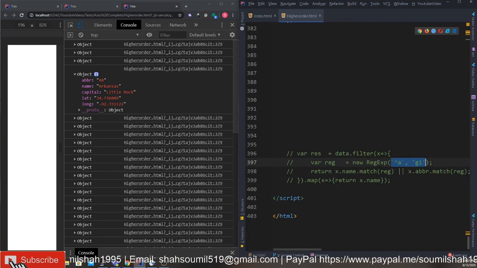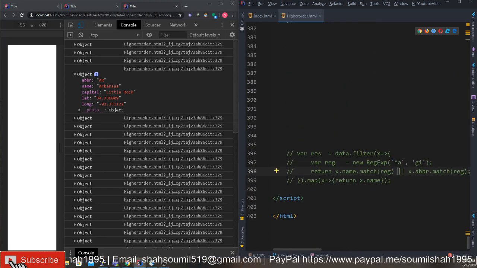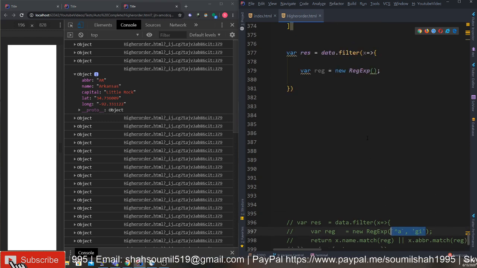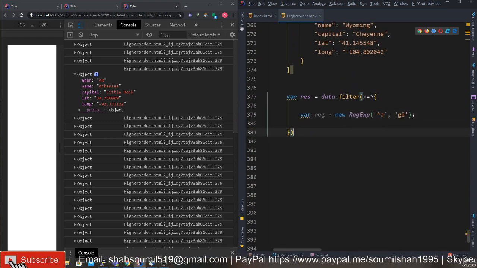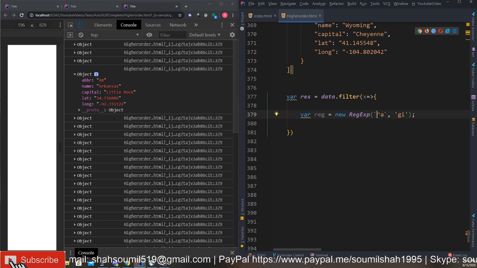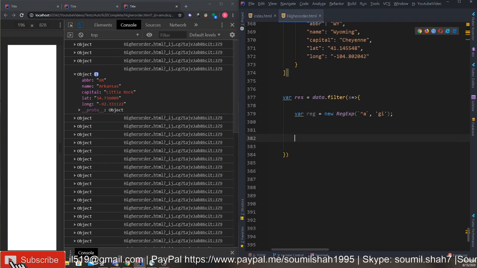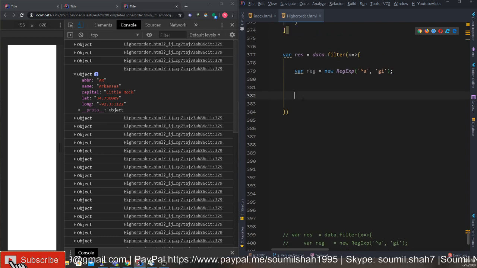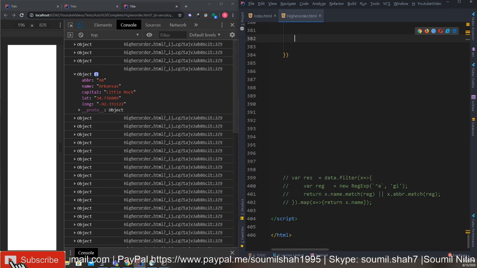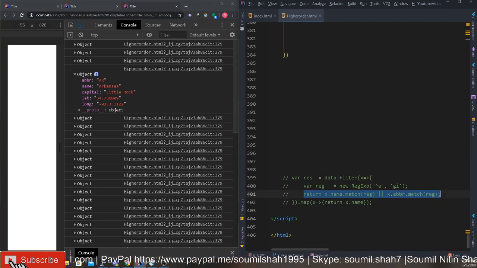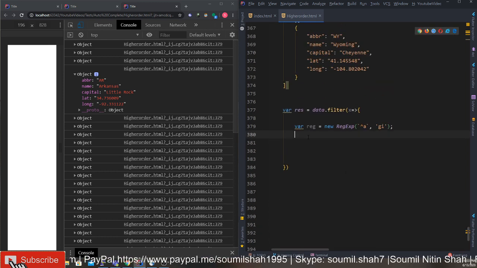As you can see in my example, which I have done already below, I'm going to explain it. What I'm saying is, guys, I want to filter out all the results that start with the letter A. The gi means case insensitive. Now you have defined it. Now you need to actually apply it on the attribute. So here, of course, I'm going to uncomment that one.